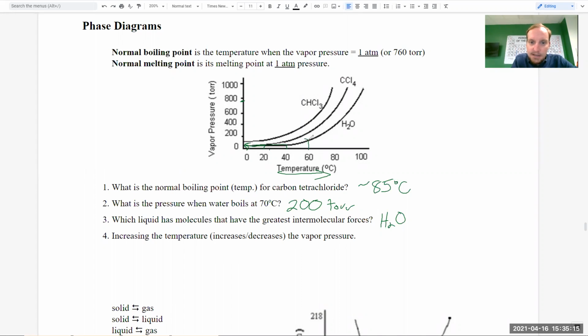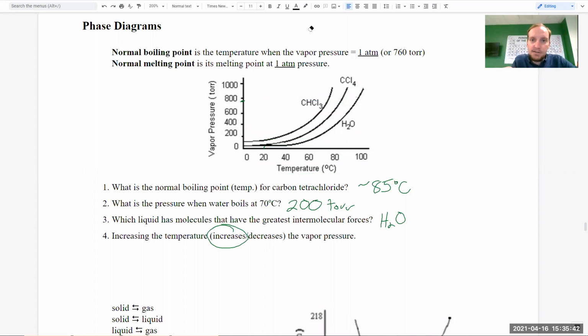If I'm at 60, it will go up a little bit. If I go to 80, it will go up some. And if I go to 100, it'll go up quite a bit. Wow, that's diagonal. But you guys get the idea, that would increase. It's more or less a positive slope. Therefore, if I'm increasing the temperature by going to the right, then I would basically be increasing the water vapor pressure by going up. All right, so that's the basic gist of this graph.